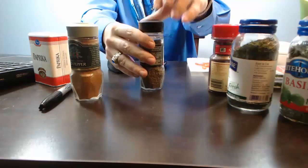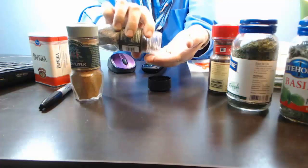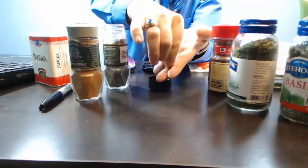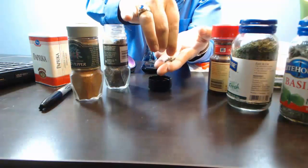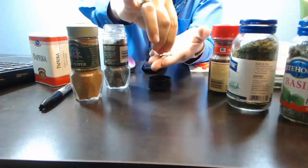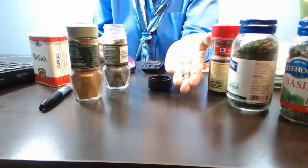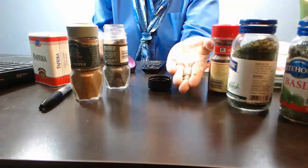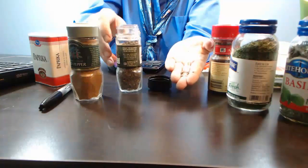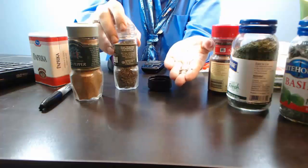You're going to do a crush test on your herb. Basically, this is just to make sure that it is still fresh. So crush the herb in your hand before you put it in. And basically, when you crush the herb, you should be able to smell the aroma from the herb. Also, looking at the herb, you're going to be able to tell, is it still fresh? For instance, this probably needs to be thrown out because it's kind of a dull green color. If it's not a vibrant color, it's not fresh.